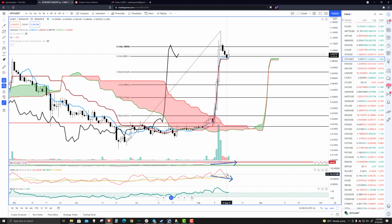But how low does the composite index need to be before it's proved that it's very much overdone in the short term as far as the selling pressure is concerned? Really hard to tell, because everything here is still in price discovery mode, and so whatever the rest of the market does, IoTeX, like any other altcoin, is going to be heavily affected by it. Something we should pay attention to is the dramatic drop in volume and interest, certainly with the exception of today.